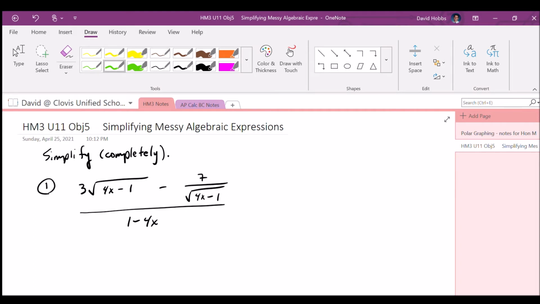Now, I'm noticing that inside the radicals I've got 4x minus 1s, and then my denominator down here is really close to that. In fact, it's the opposite of that. It's definitely to our advantage to clean that up just a little bit first, so that it's the same as the stuff inside the radicals. So we can factor out a GCF of -1, and the 4x would become positive, and the 1 would become negative. Now we want to take the -1, get it out of the denominator, and move it to the numerator and distribute.